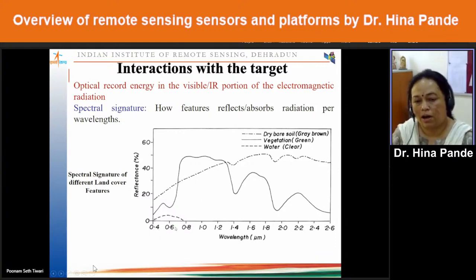So a graph or a plot of the wavelength versus the amount of reflectance in percentage is called a spectral signature curve or a spectral reflectance curve. This can be made for different land cover features, and then we are able to analyze how these features interact or behave when different kinds of electromagnetic radiations interact with them.